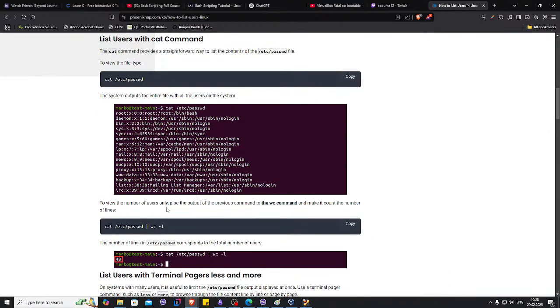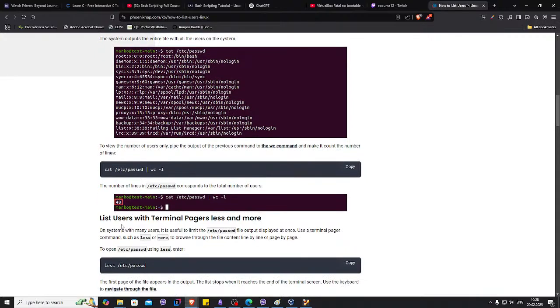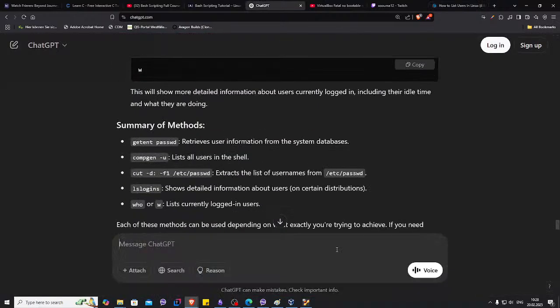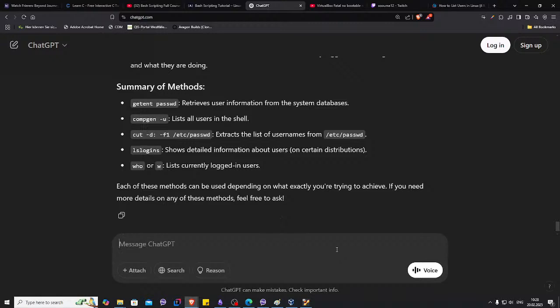To view the number of users, list the terminal pages, less and more. So actually, by default, how many users do we even have to begin with? By default, how many users does the Linux operating system have?